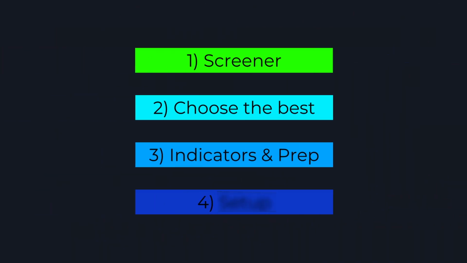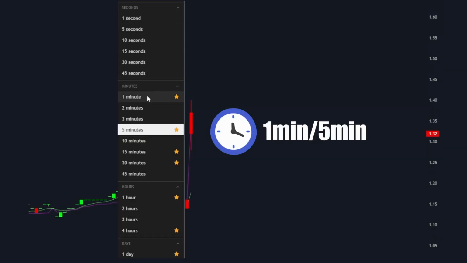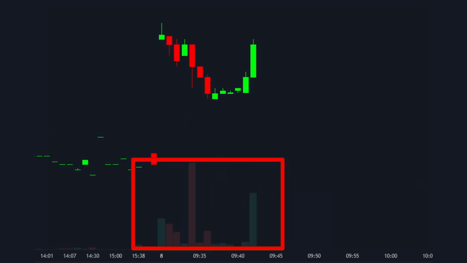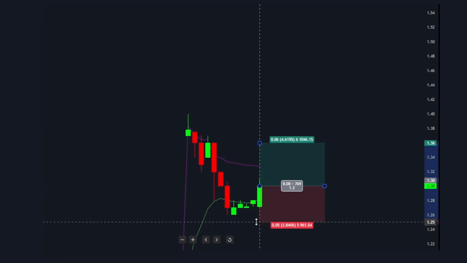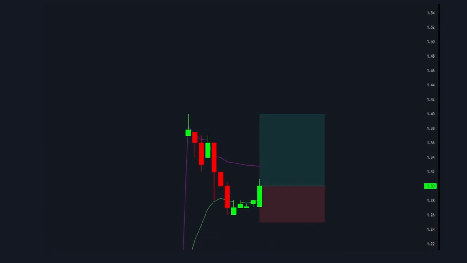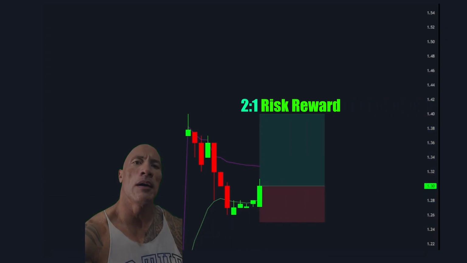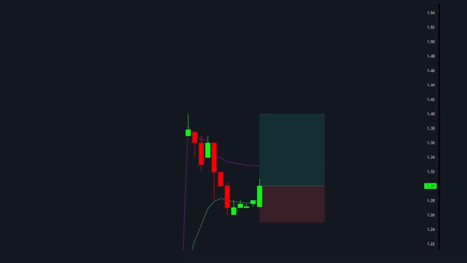Now to the fun part, how to trade it. First, make sure you're on the 1 minute or 5 minute time frame, but during the open, I prefer the 1 minute time frame. After the market opens, we want to see a small pullback to the 9 EMA and for the price to hold above. You can also trade it if it stays above the VWAP. Wait for confirmation, like rising volume or a break of the previous candle's high. Set your stop loss just below that candle's low and aim for around a 2-to-1 risk-reward ratio or the highs.